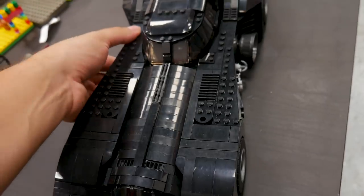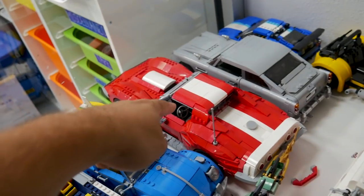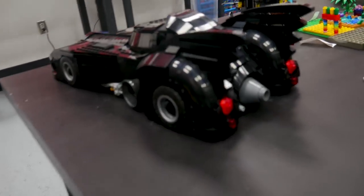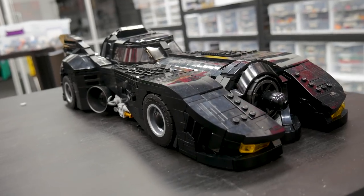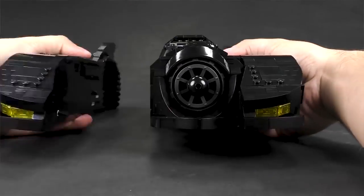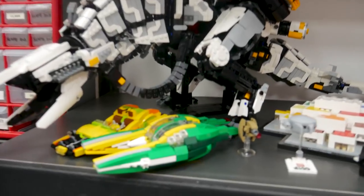This guy in the back is the 1989 Batmobile from Dave Slater. He also made the Corvette — the 1969 Stingray Corvette, which you can also buy in our web store. I had a blast building it. Back to the Batmobile — he came up with this after the Corvette, a design he'd been cooking for like two years. It has a bunch of functions: a bat missile inside, pop-up machine guns — a really amazing build and one of the coolest cars we have in our studio.